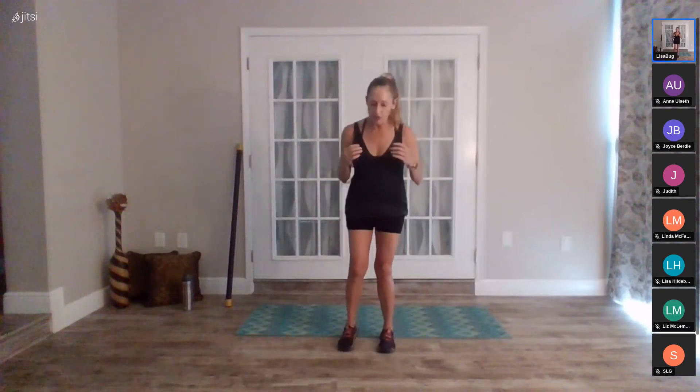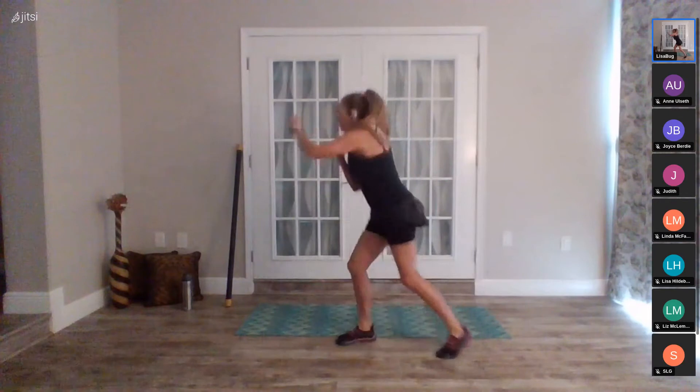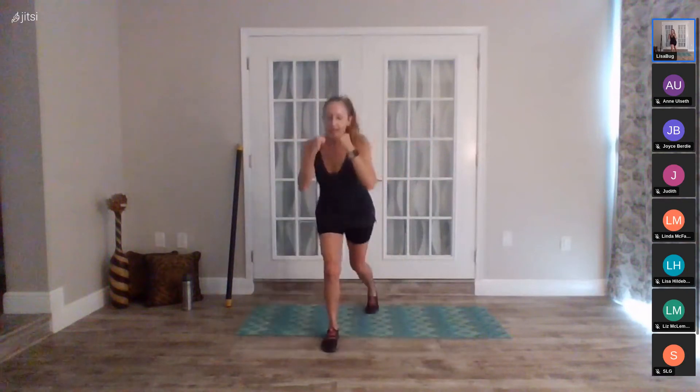Weights are down. Cardio exercise — guard is up, two lunges back, two punches across. In four, three, two, go. Lunge, lunge, quick, quick punch. Lunge, lunge, punch, punch. Speed it up on the punches — nice and strong. You don't have to do a deep lunge, you can be up here and punch, punch. Ten seconds, breathe in. Five, four, three, two, one, rest.